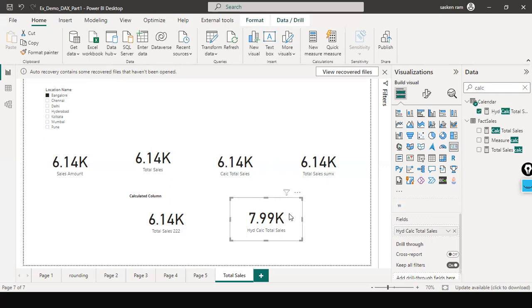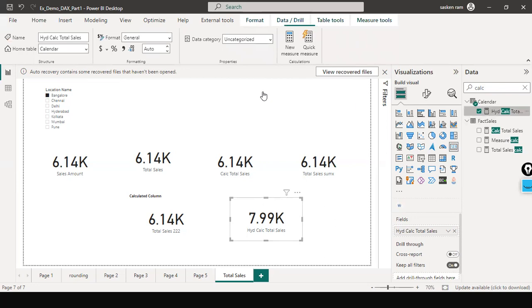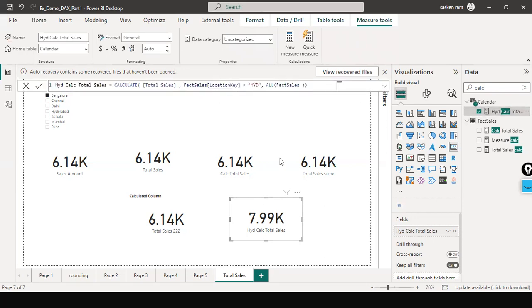It still shows only the Hyderabad sales. The ALL function is a filter modification function. What it does is, no matter what you select, simply ignore it. Hyderabad sales only will get displayed irrespective of the filter that you applied on this visual.